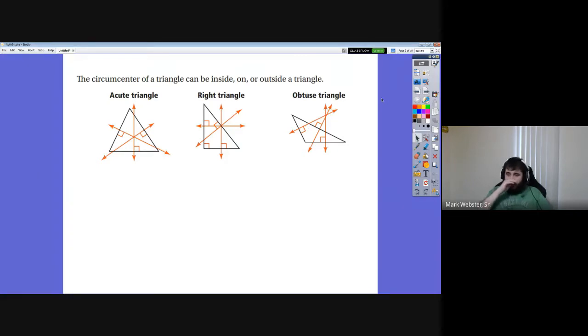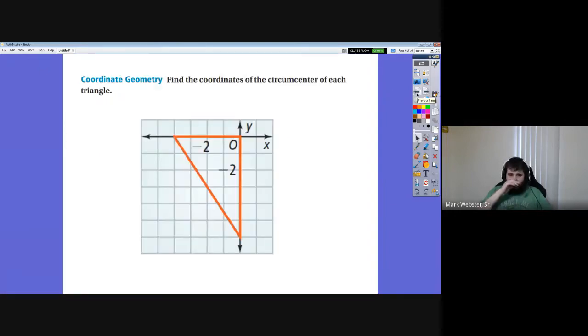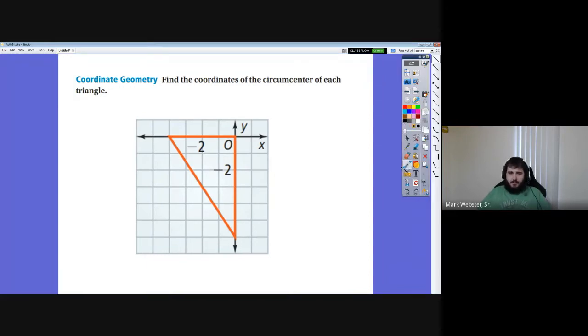Okay, so let's do a couple examples on finding the circumcenter. So here, there's a number of different ways you can do it. I'm going to show you 2 of them right now. The first one is actually drawing it out. So let me get a line here. Remember, we want to find the perpendicular bisector, right? So if we want to find the perpendicular bisector, we have to look. Here's one side. Where's the middle? Well, one corner is at 0, the other corner is at -4, so this middle had better be at -2, and it's a horizontal line, so perpendicular means that it's vertical.